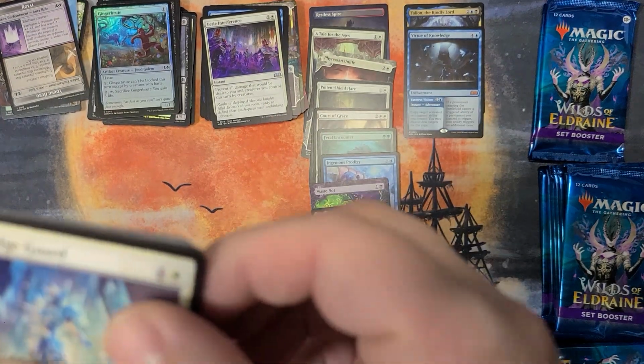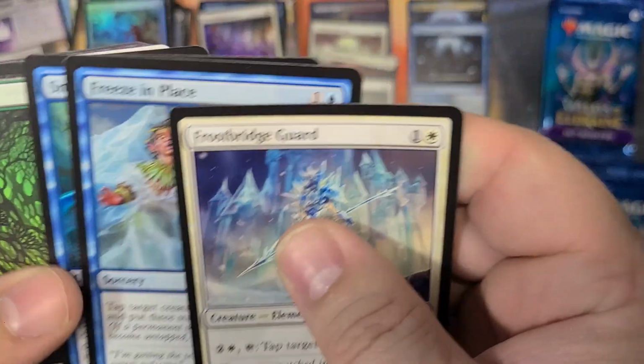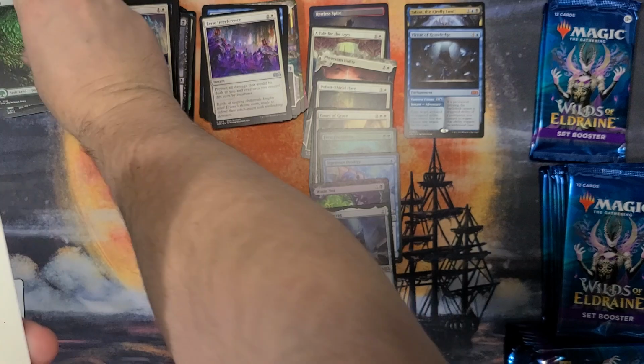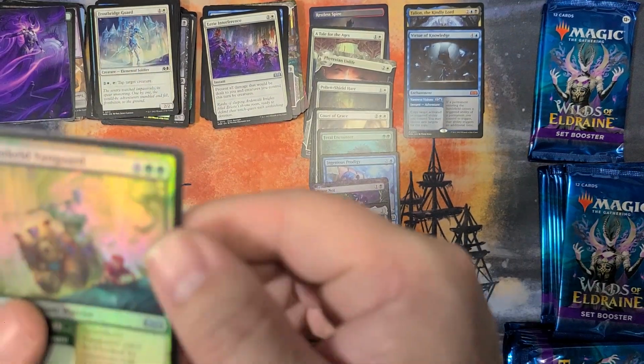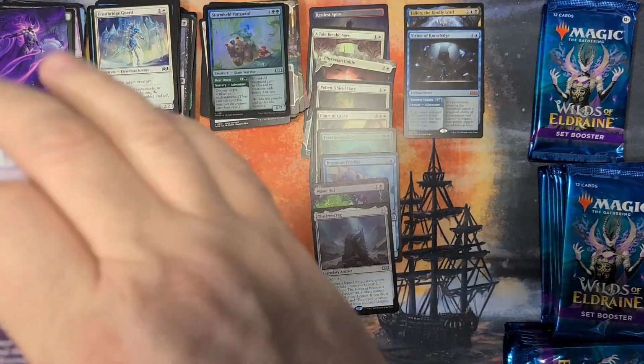It's actually the first one I've pulled, weirdly enough. I haven't been pulling many of those Virtues. I've gotten some other mythics, but not that one. There's Ashiok right there. Alright, the Stormkilled Vanguard, and here we go, another mythic.